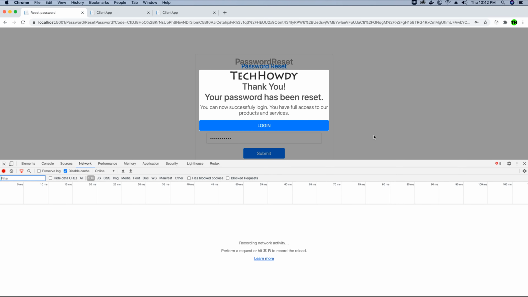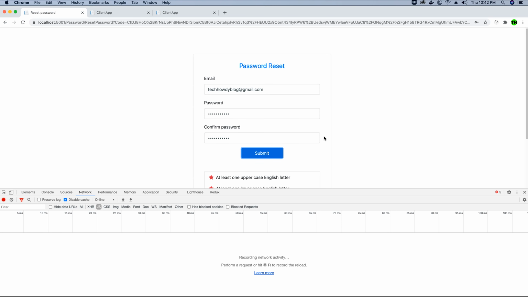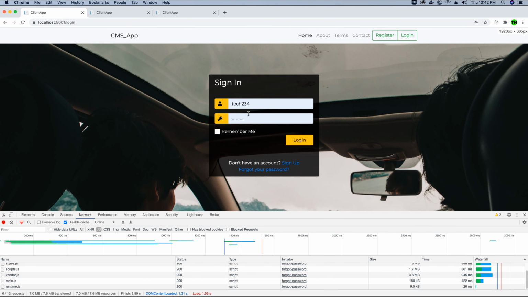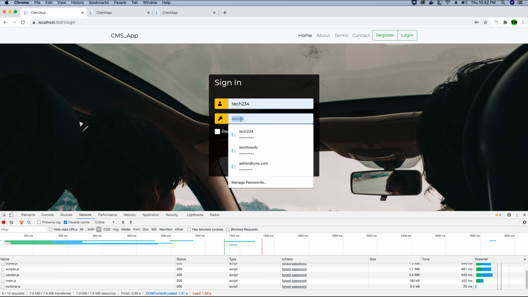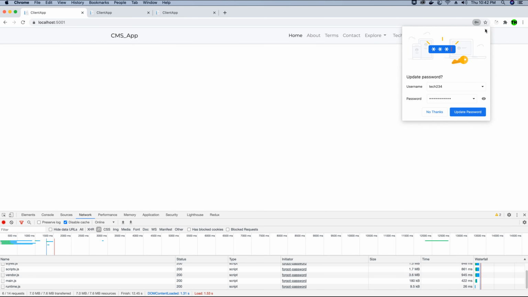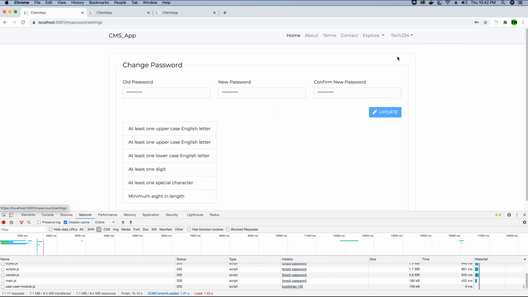So I will fix that issue. It's due to the caching, I guess, because in my network now I cannot see it, but yes, the CSS files were not loaded. So now if I go back to the login page in my application and I enter the new password, which is test@123456, I should be able to log in because the password is now successfully changed, and I can go and check my profile settings and also the activity log.